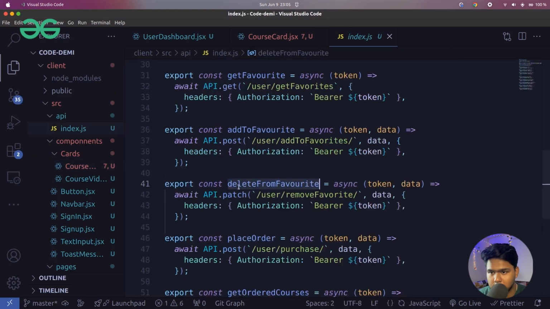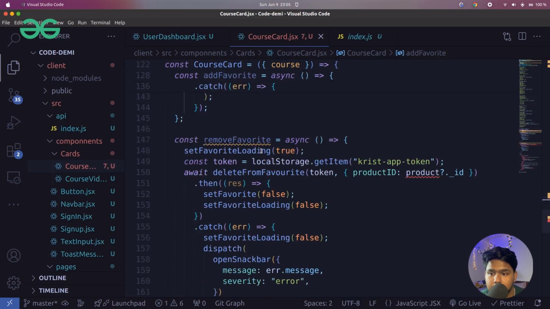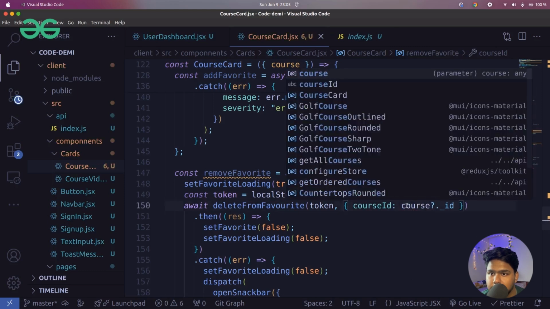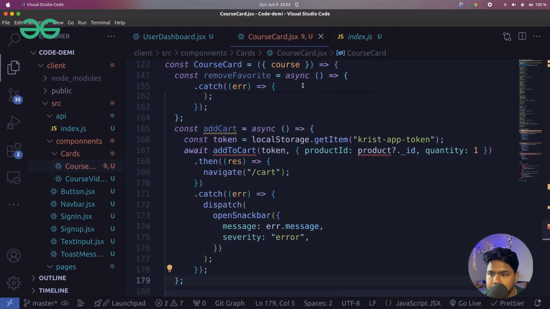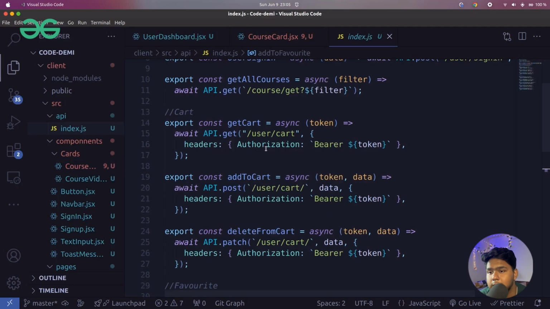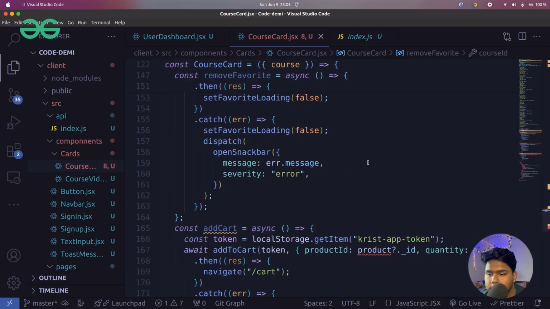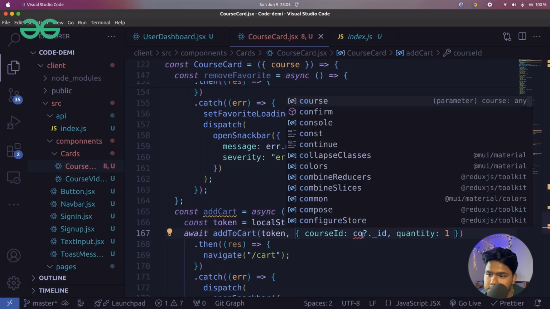The same way the API call and handling it with the errors. Just for removing the favorites, we will be having that. The API name is delete from favorite, so just do that, delete from favorite, just import. Perfect. What else do we need? Add to favorite. Perfect. Delete from favorite, add to favorite, course ID will be present, and that will be course.